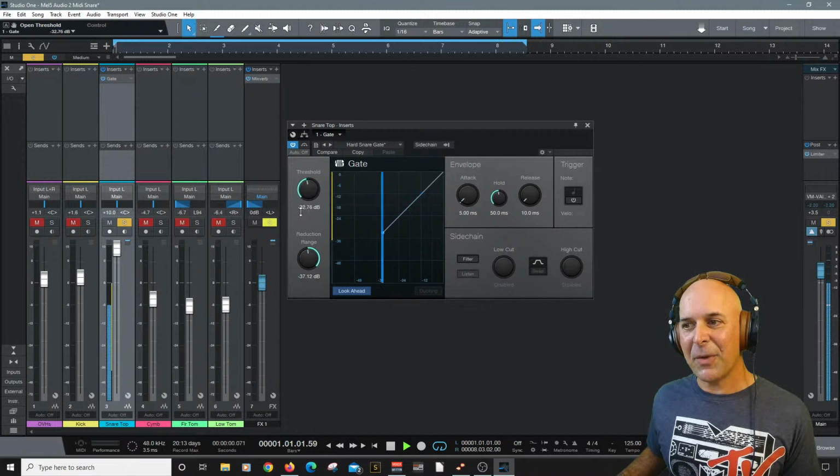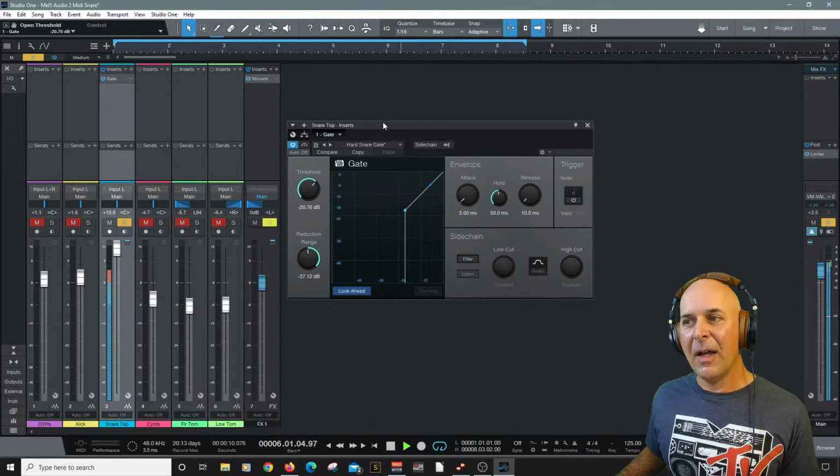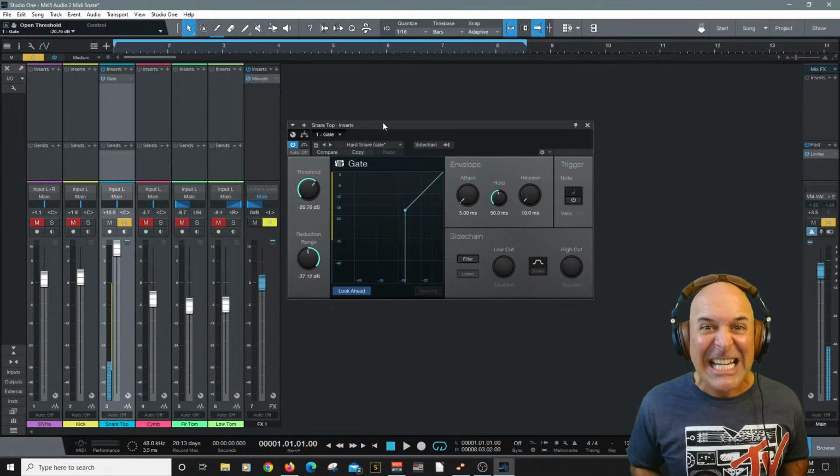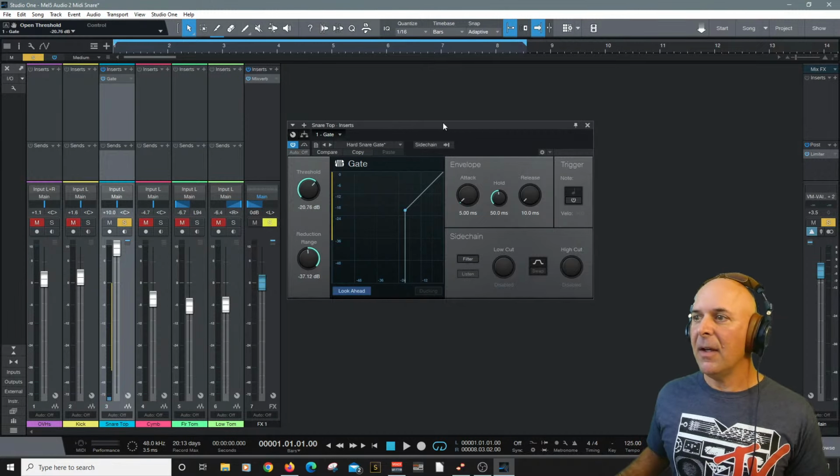See, as I adjust the threshold, you'll hear more of the instruments coming in. So play with the threshold until you're just getting the strongest sounding transients, okay?